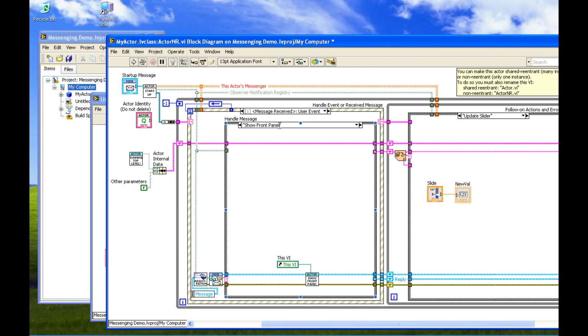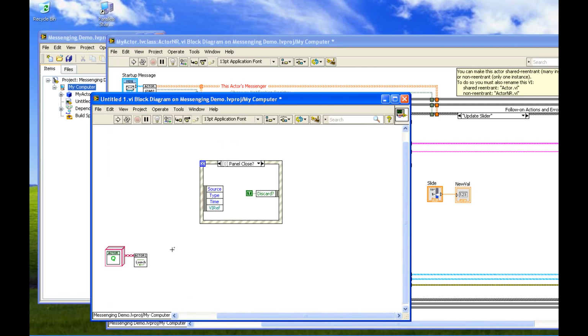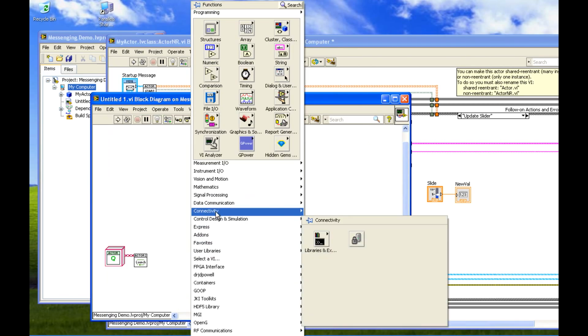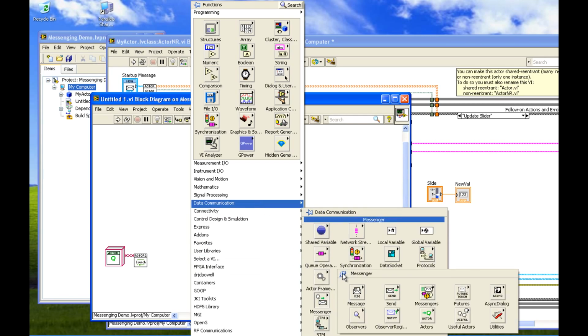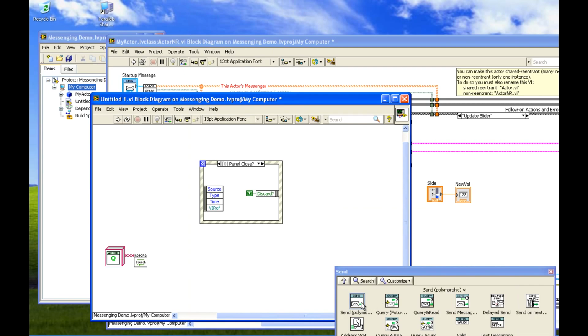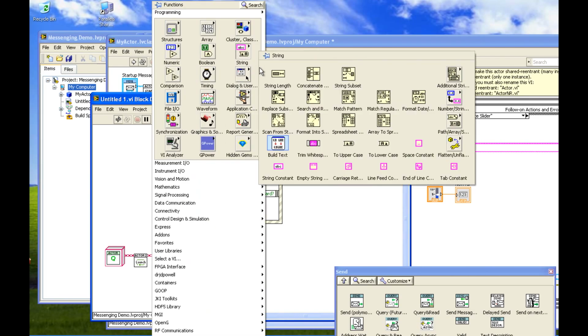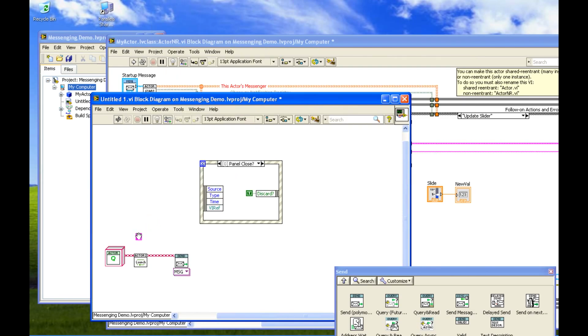So I'm going to take that message, make a copy of the string, go back to the palettes again. Wrong one. Messenger. The send palette, I'm just going to send it a message. And again, the actor object serves as the address of the actor. So you use that in order to send it messages or interact with it. Let's have a string. And these send methods are polymorphic, so there's various ways of using them. I'm just going to send a direct string.